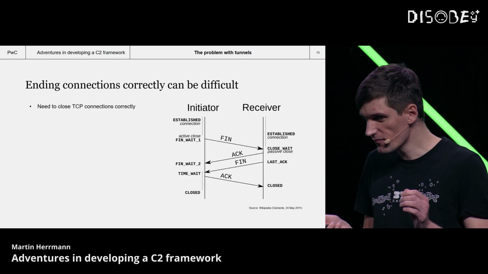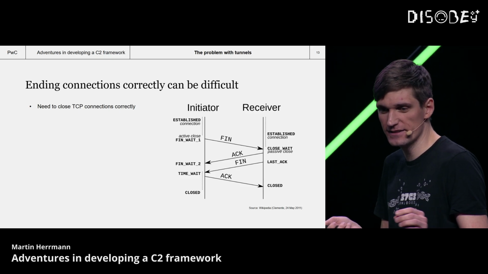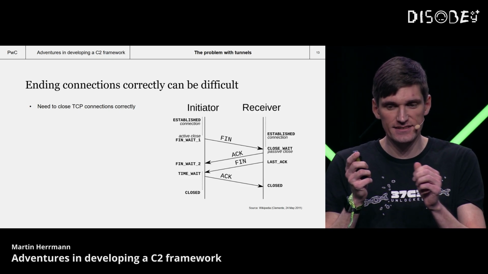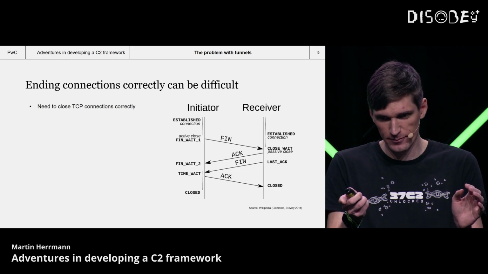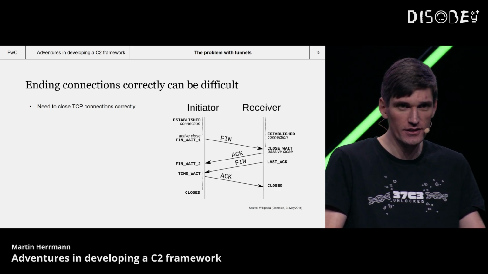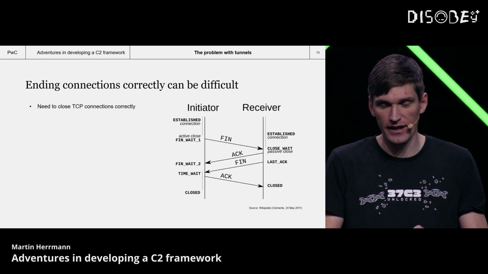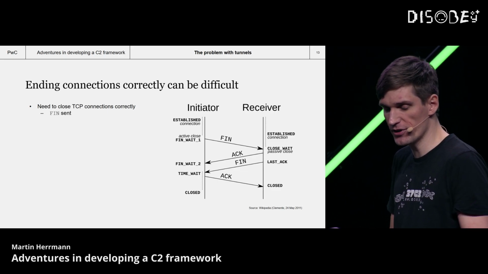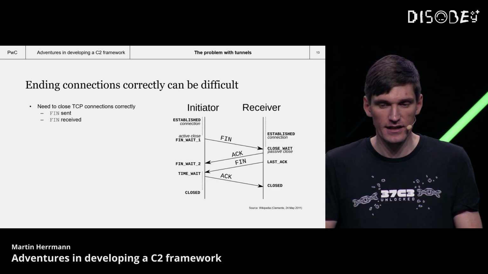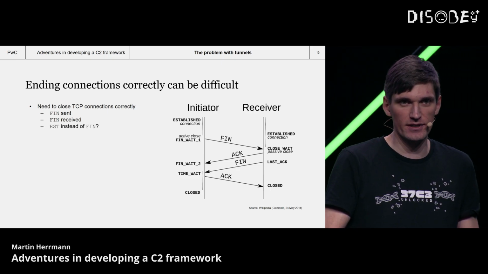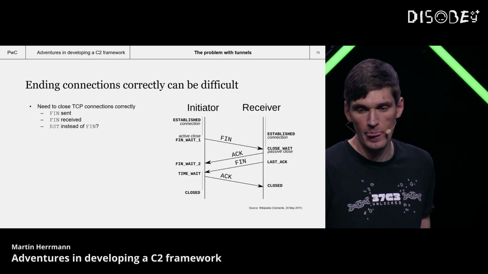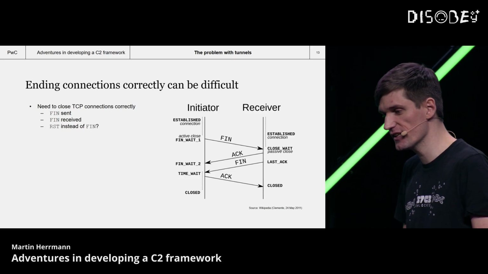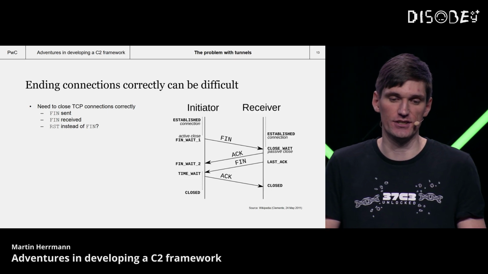Because you can see here, TCP connections can be closed in one way. So first one side says, OK, I'm done with sending. That's when it sends a FIN packet. And then later, which can be significantly later, the other side might say, oh, I'm also done now. So FIN in one direction, FIN in the other direction. And sometimes you have the RST, the reset, where the connection is closed uncleanly. And getting that to work properly in every single case was actually quite a challenge.